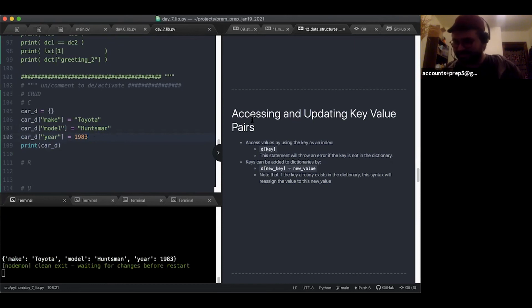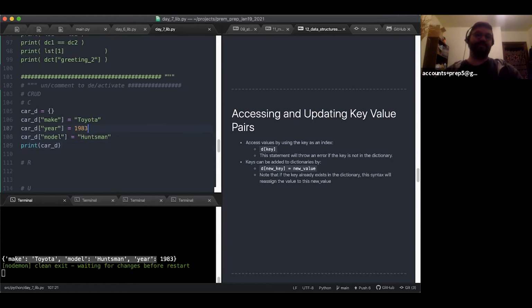Okay, that's cool. So this is our 1983 Toyota Huntsman. And if we look, it's being printed off in the order that we added them in.